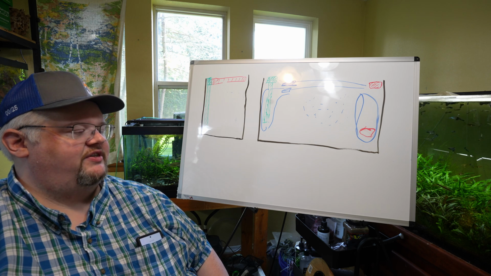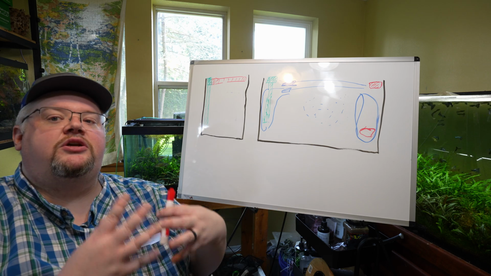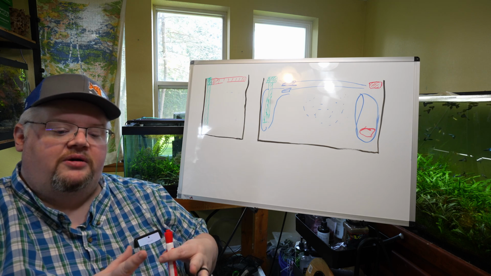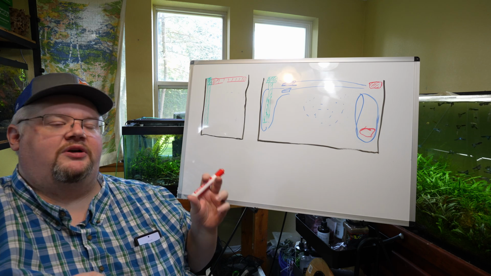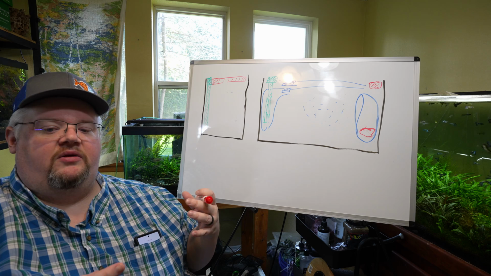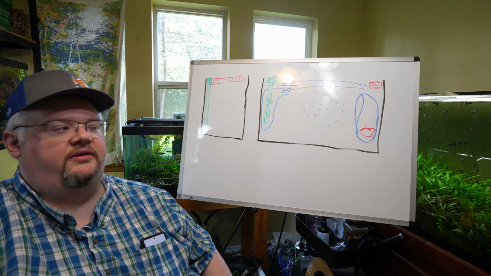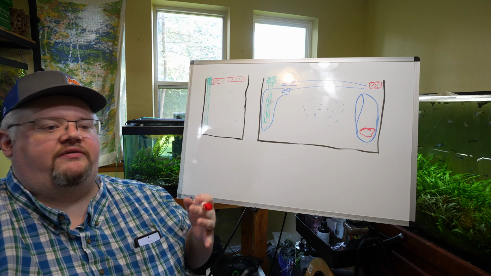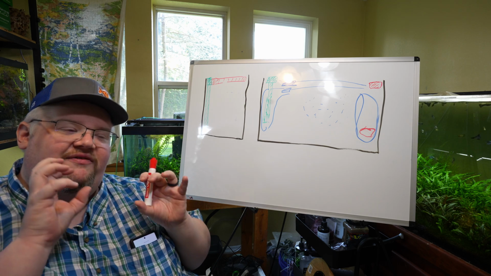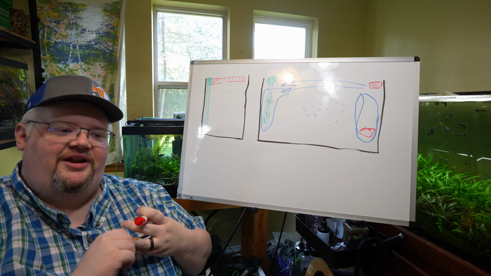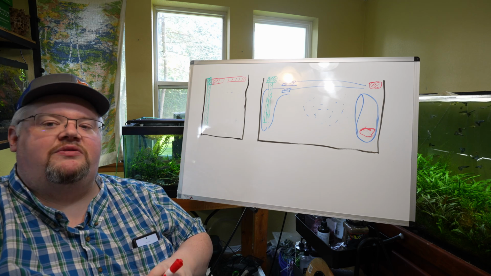Where this really matters is that with your canister filter, you can get a flow pattern very similar to a hang-on back. Or by splitting the inlet and outlet and adjusting a few things, you can create much more dynamic water movement throughout your tank, which will, one, help you move detritus around and get it into that filter, giving good mechanical filtration. And two, make sure that any fertilizers, oxygenation, whatever you're trying to get in your water, maybe really fine foods or some other thing you're trying to get throughout the entire water column, this is one of the best ways to do that, which is the canister filter.